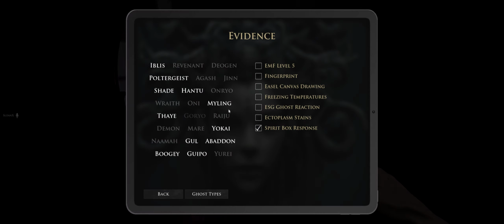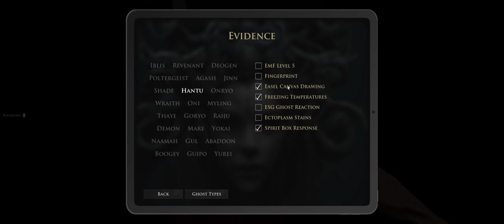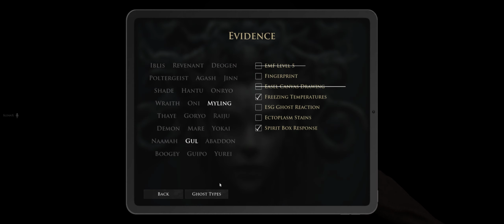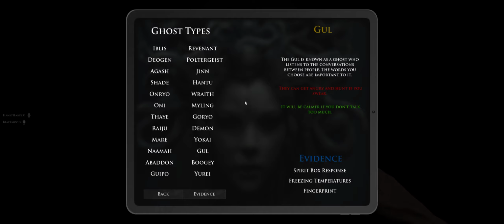So maybe freezing temperatures? Well, and no EMF 5. It's only gotten a 4. We've gotten no canvas drawing. We've got no ESG ghost reaction. I think we're looking at a ghoul because there's no ectoplasm stains either. Let me look at ghost types. Ghoul. And there's no ESG. Oh wait, we got writing. Oh, we have a painting.